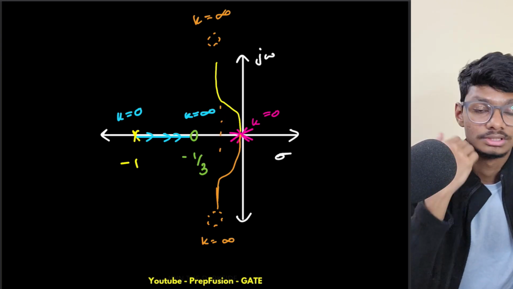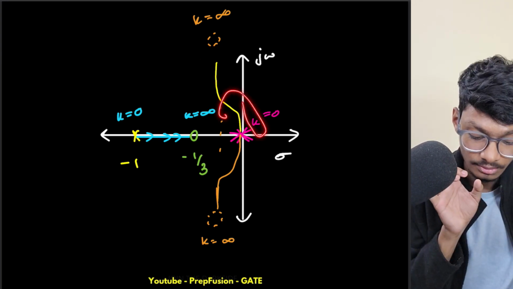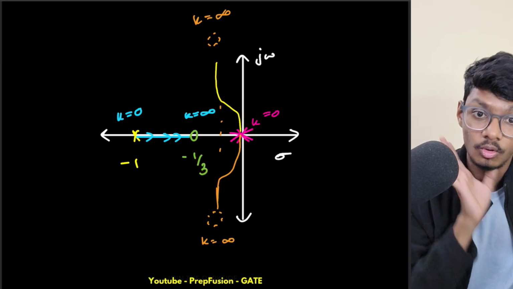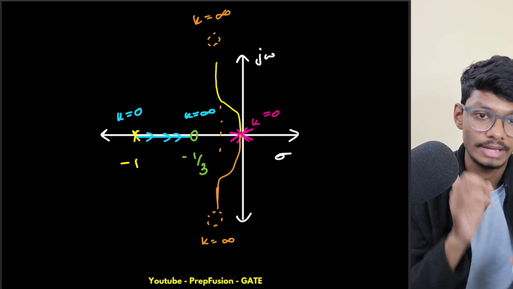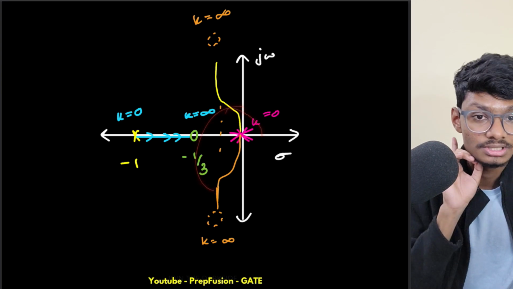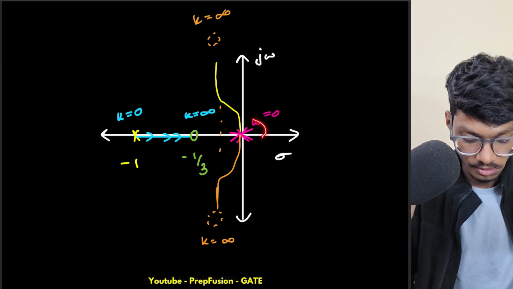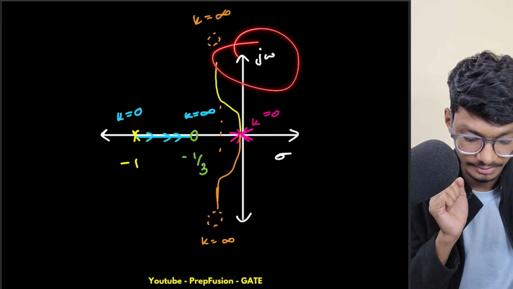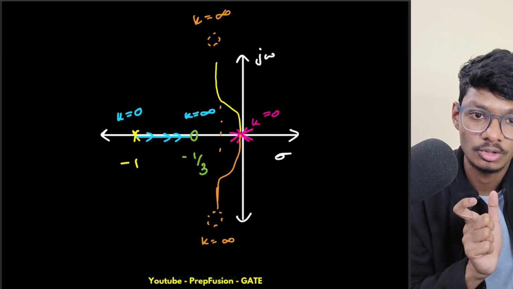So here the definition of centroid is still the same, because only my angle is minus 90 and minus 270. Only then, else I wouldn't have been able to tell this. As my angle is minus 90 and minus 270 degrees, then only I am able to do this. Because minus 90 means what? What does minus 90 represent? Minus 90 represents the j omega axis, and minus 270 represents the minus j omega axis.